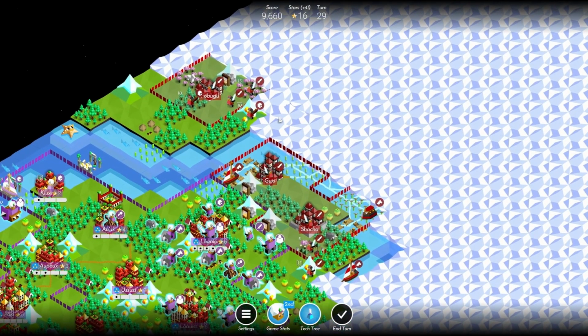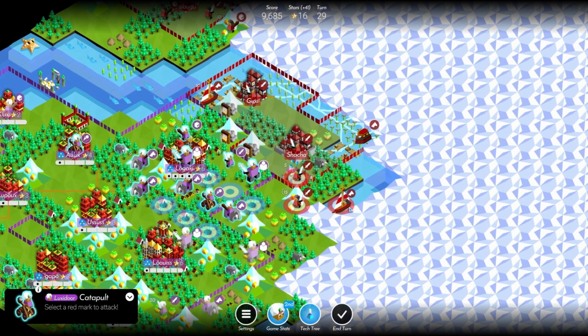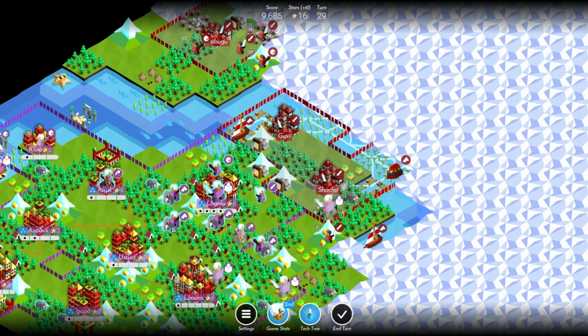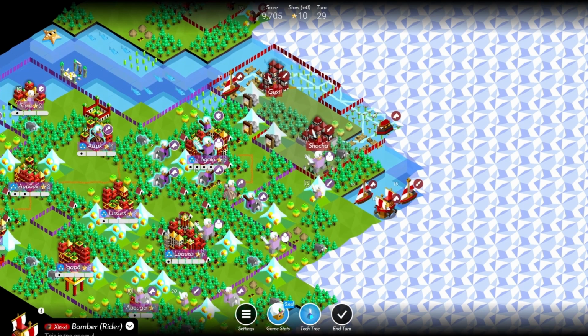Okay, more land units, but where's their navy? Get a veteran swordsman from that ruin? I mean, this looks okay. I have no clue where their bomber went, which is a little concerning. I mean, we're gonna start putting some heavy pressure on Chin-Chi over here. Ah, I found the bomber.